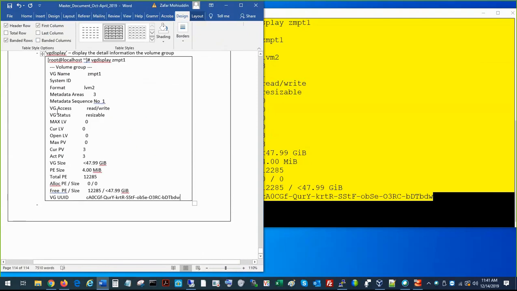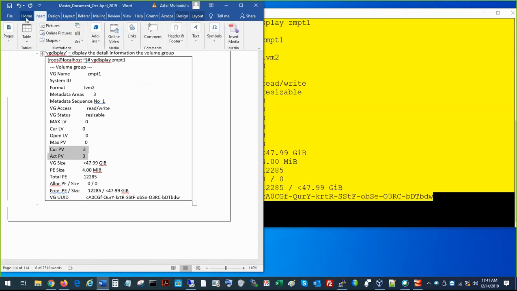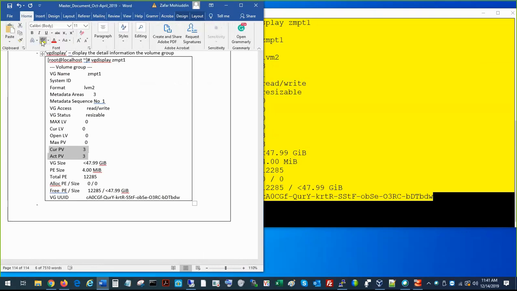So just worry about these. And this is the information here. And read/write, resizable.